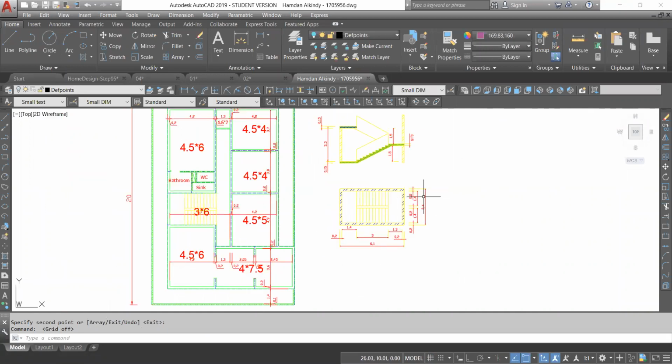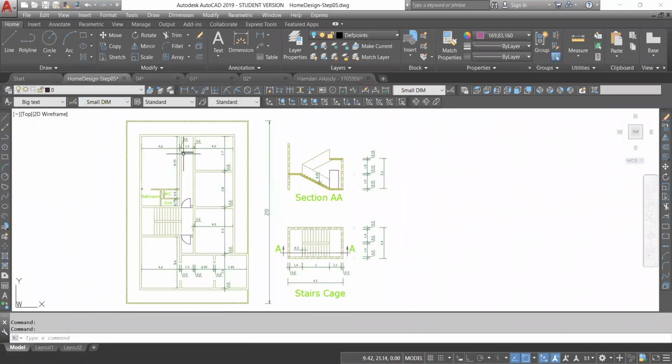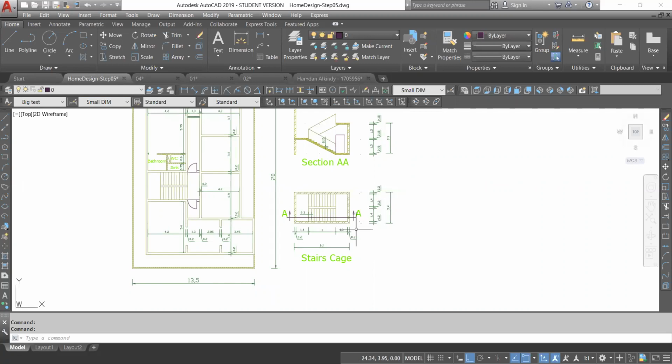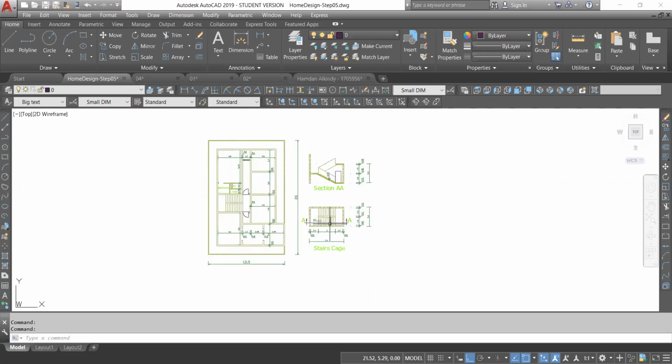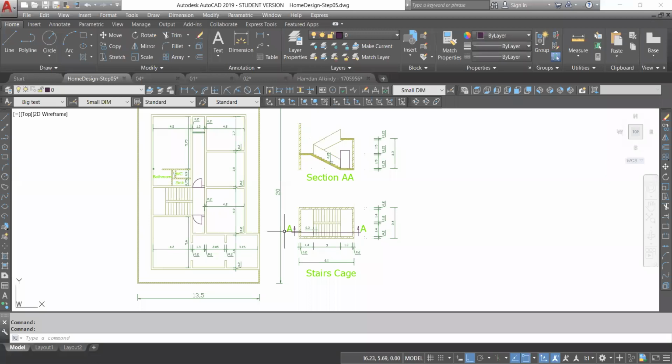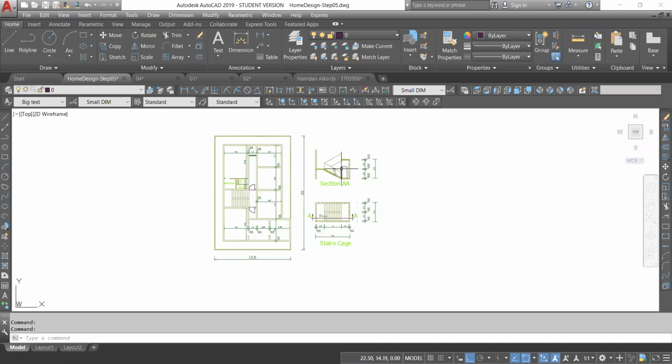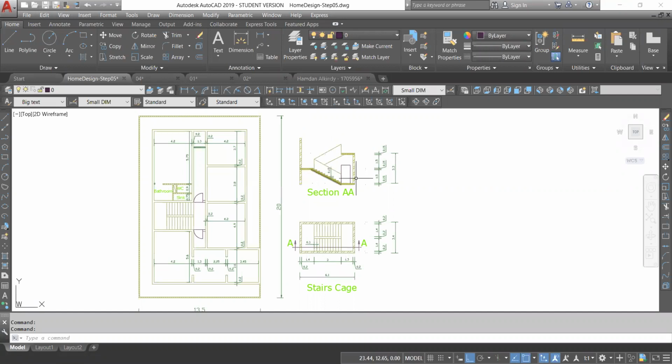So here he just has to correct the dimension so that they could be seen on the same line as they are here. And you have to understand the section view. This is a plan view for the staircase as it is here. Those walls here are the same as those walls. And the section view, it seems as it is here. This door is seen in this way here. It's very important that you understand this view, how it is conducted.